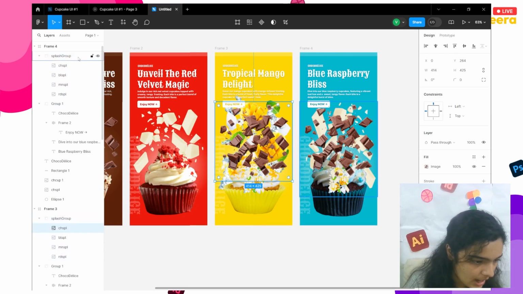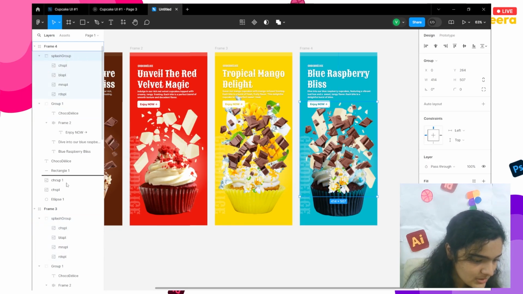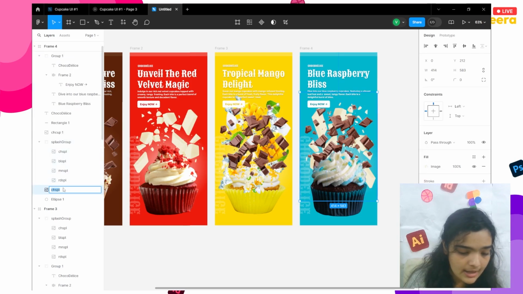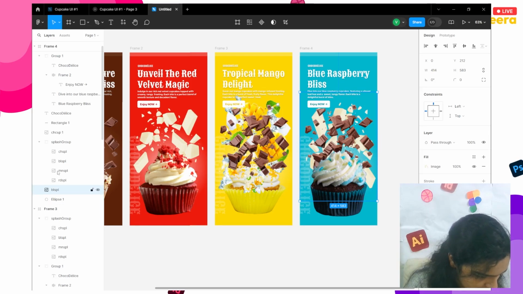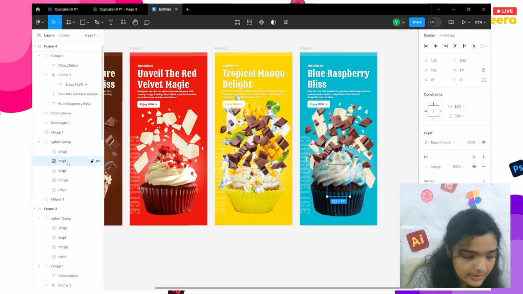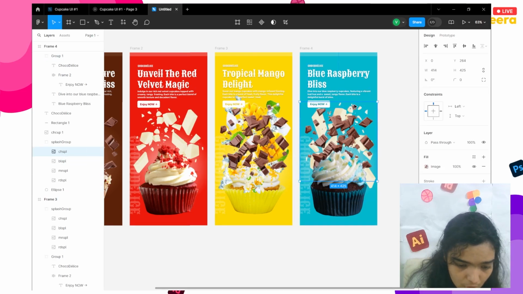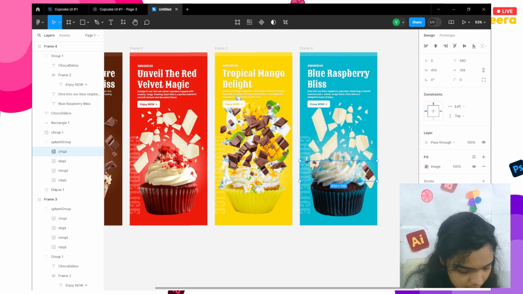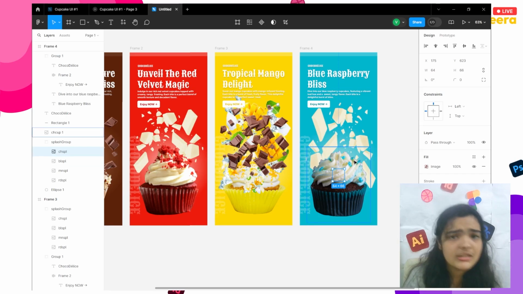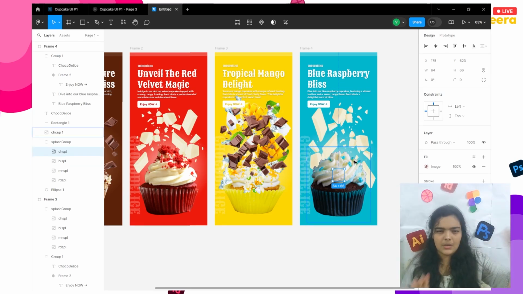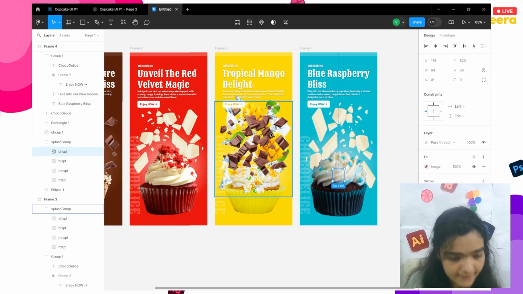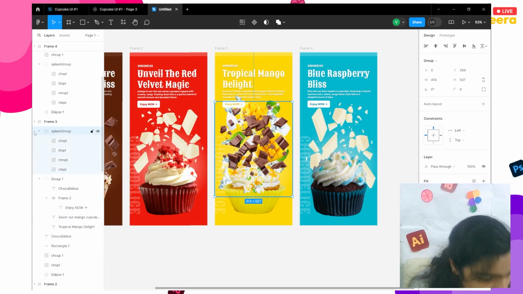And now you're going to start by doing the exact same thing once again. Place it right here, rename this to be blue splash, BLSPL. I think that's what we renamed that one. All right, now we're going to take it, place it in the place of the blue splash here, delete the first blue splash, and make the chocolate splash smaller. Hold shift so that your resolution doesn't get harmed, and make it about the same height. It can be 10-20 pixels bigger or smaller, that is completely fine. We're going to go to the splash group once again and repeat it.